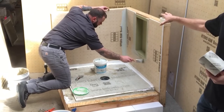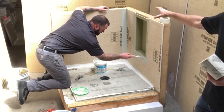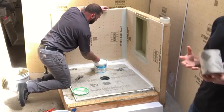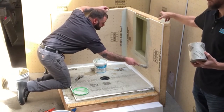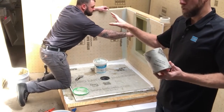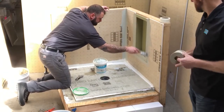Quick note regarding steam. Sheet membrane, steam approved. HydroBan board, steam approved. Liquid HydroBan by itself, not steam approved. So if we're building a steam shower, we do need to treat all of the seams, pan to board, board to board, niche to board, etc., with the sealing tape. Screws, we can still use liquid HydroBan for steam, but everywhere else we do need to use sealing tape.